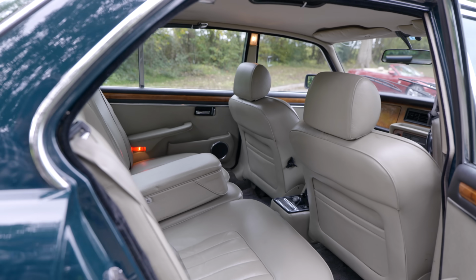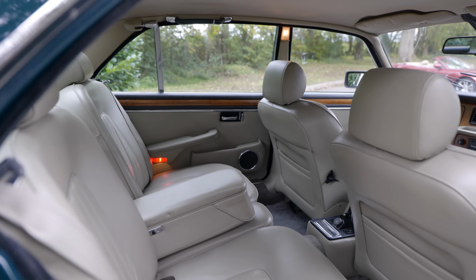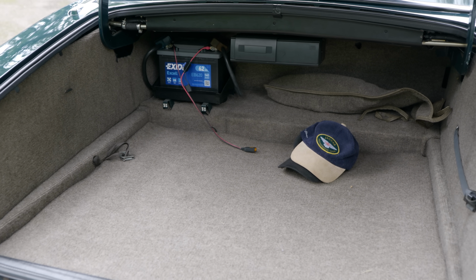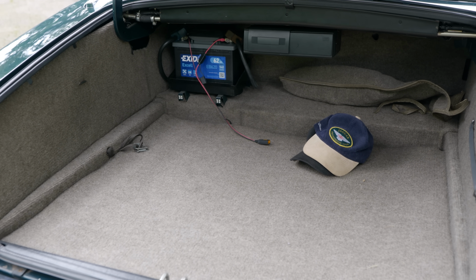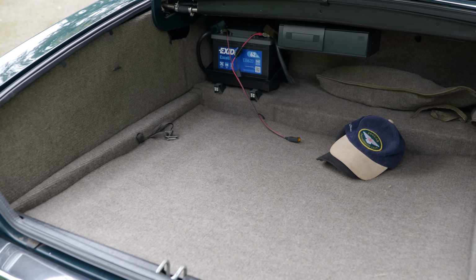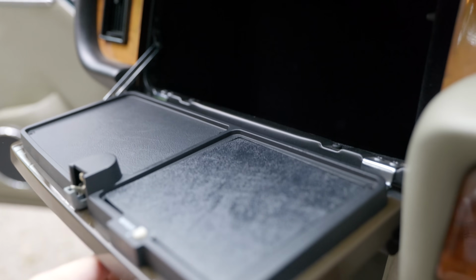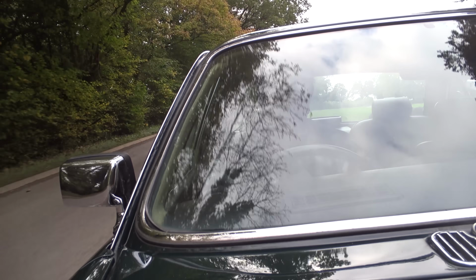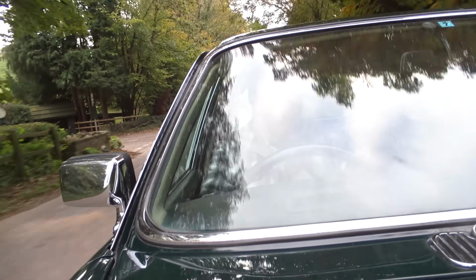It's not huge inside, but you can sit 4 people in pretty good comfort, this being a long wheelbase car. You've also got quite a bit of space in the boot, the same as many cars of this period. Very long, very wide, not very tall. Excellent for poster salesmen, that sort of thing. But believe me, you get this car to about 50-60 mile an hour on a B road, and it is just the happiest thing.